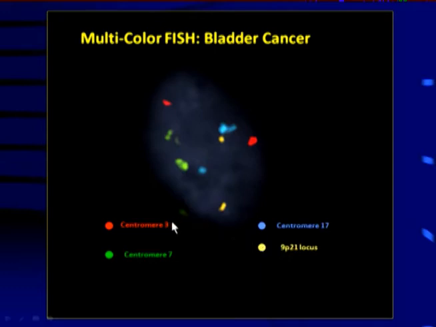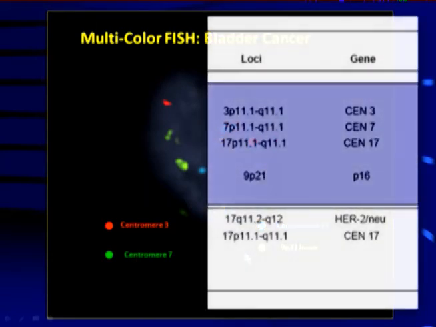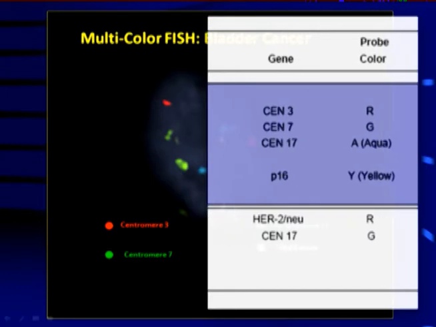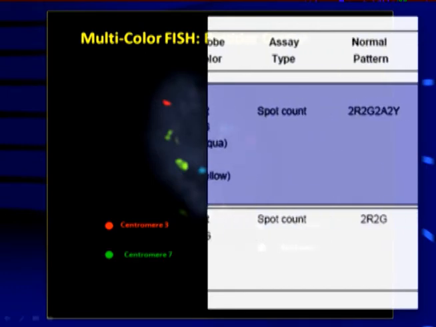You can see that the first 3 are centromere probes, similar to the centromere probe that we saw with HER2/neu that was relatively large. These are relatively large compared to a unique sequence probe. This probe is similar to the retinoblastoma or RB1 gene or P53 gene. In this case, it is located at 9p21, but if you look across to the next column in your chart on page 7, you can see that it's the P16 gene. So it's the P16 gene located at 9p21. It is yellow or gold, and normal is 2222.